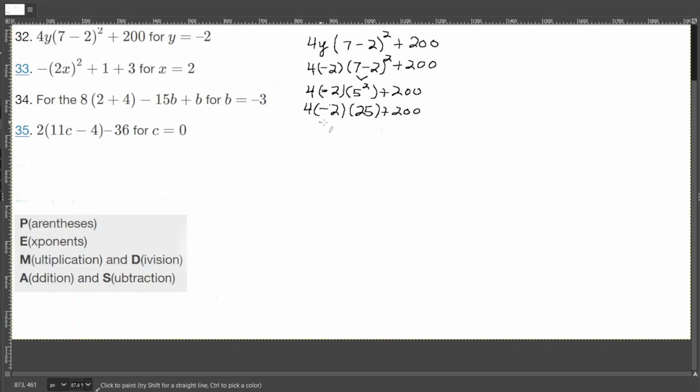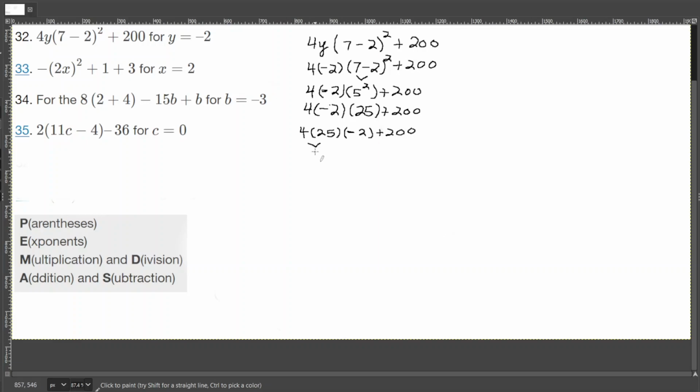And then now we have a bunch of multiply, right? So I would say the easier one, because I could already see this is 0, is remembering the commutative property of multiplication, right? We can switch things around how we want. So let's say 4 times 25 times negative 2. And I'll show you guys why I want to do it this way. I like multiplying by 25s. They're easy for me, right?